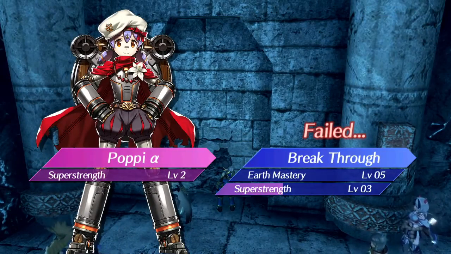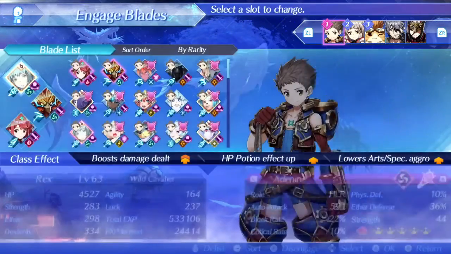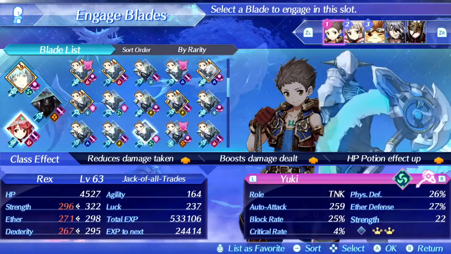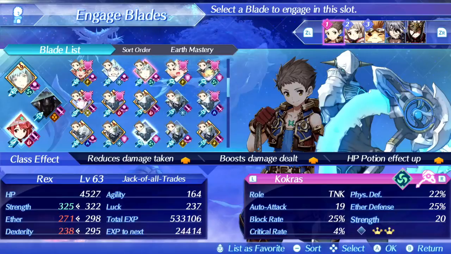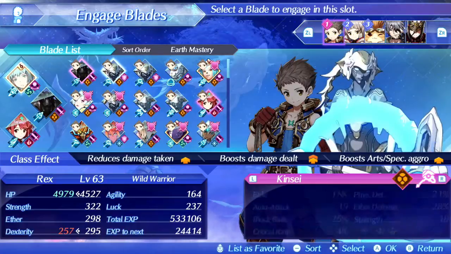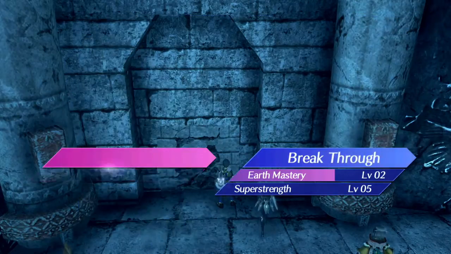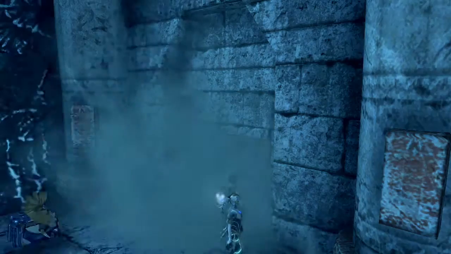Puppy power. Okay. Do I have any other Earth Mastery blades? Yes. Looking forward to working with you again. Hey, us again. Happy to. Great work, Earth. Wolfric time! Puppy power. And boom!